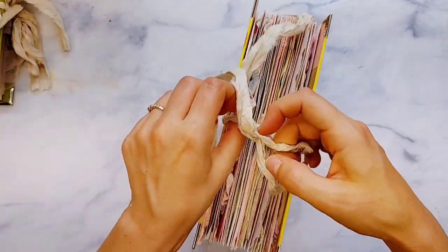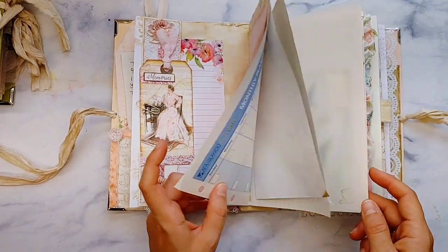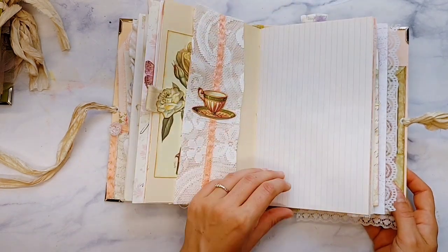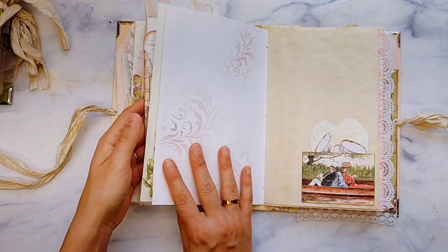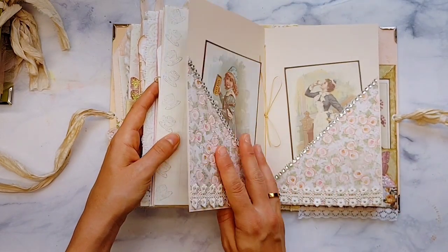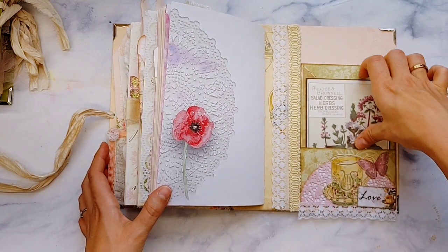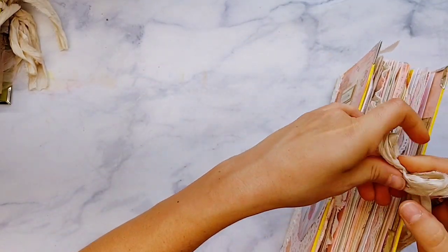My journal that I just showed you will be in Lindsay's Handmade — if it doesn't sell there in a few days, I will also add it to marketplace journals. I'm guessing this is from Linda too — they're the same little teacups, and then this kitten is from Tea-rific Times. Look at how pretty that back is. Again, we have a Sari Silk closure and a cream color that I love. This is Tea Time 1 — I think that was Tea Time 2. My boys are loud in the background — it is Columbus Day, a day off. I love her color scheme and the places she has so you can just write.